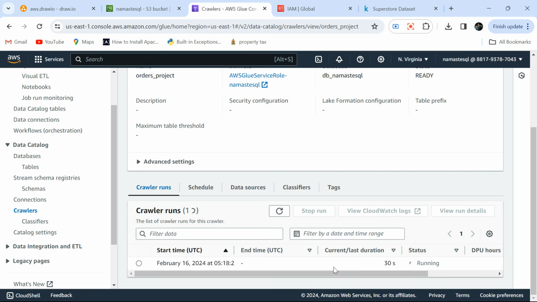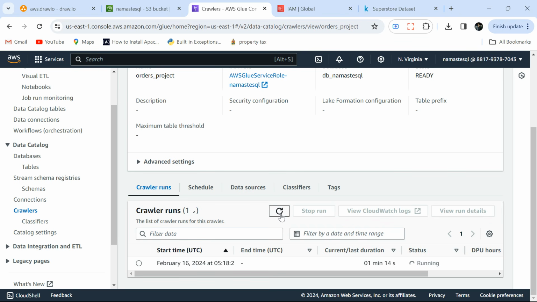This crawler will crawl over the S3 file that we have given, and identify the columns. Internally it will identify the separator, the column names, everything by itself. And then it will give us a table, the table created on my orders file. Once it is done, you should be able to see that table here, with all the columns. But the important thing is it doesn't store any data. The data is in S3 only. It is just creating metadata: this is your S3 location, these are the columns, and this is the table name.